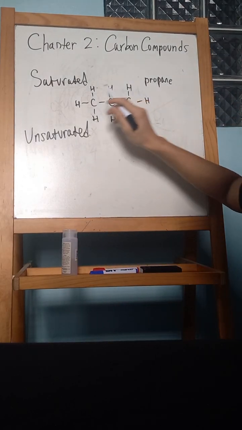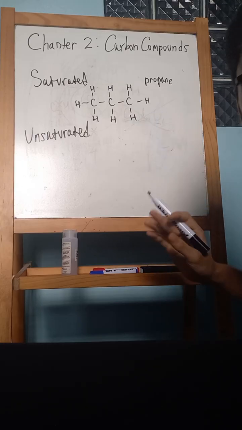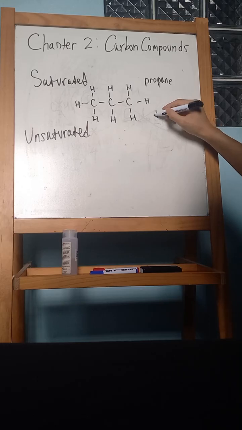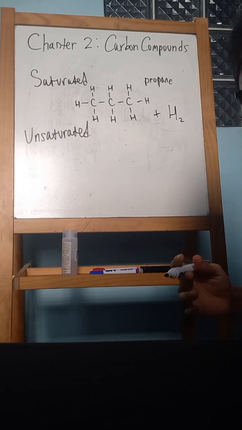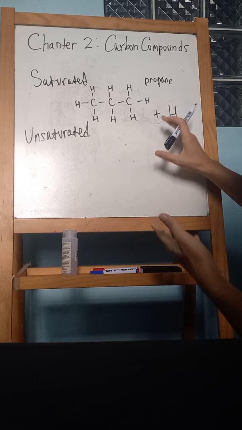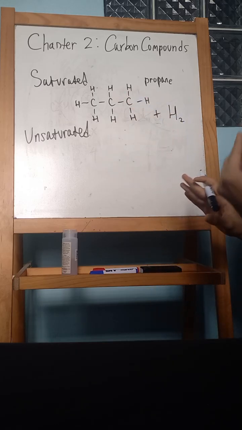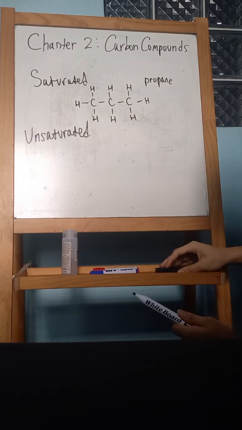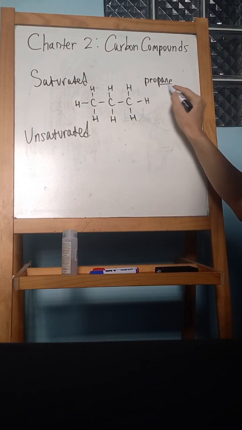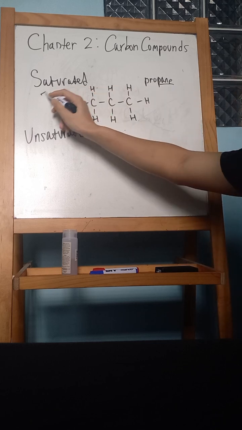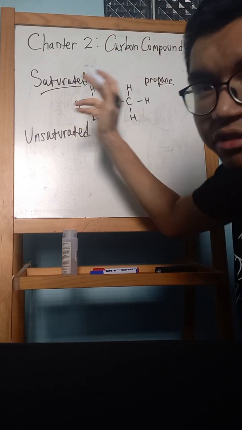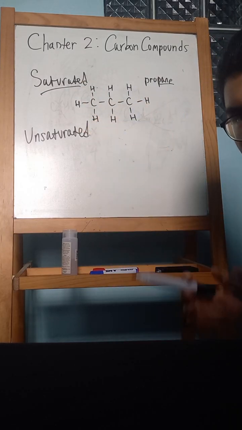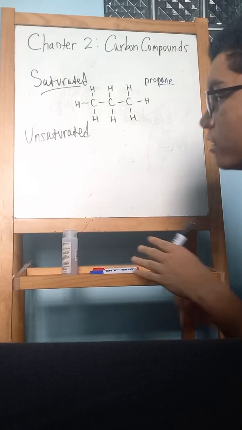See how everything has reached the max here? There's no double bond or anything. That means this thing is saturated. If you want to add hydrogen gas, you can't, because there's no place to fit it. So here's the tip. See how this is called propane? If it ends with "ane", guaranteed saturated, okay? Guaranteed, because it's almost always built like this. Now on to unsaturated.